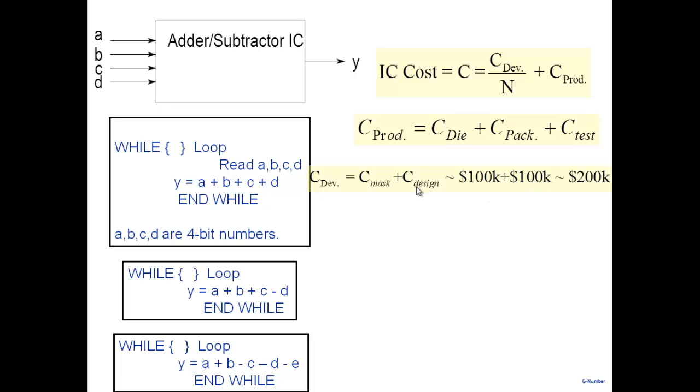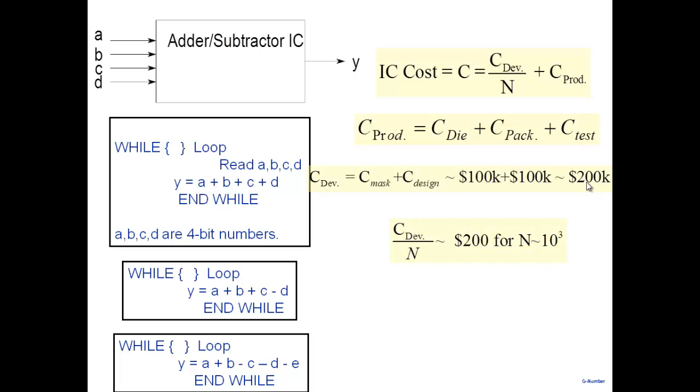Okay, let's say you have a 3-member team designing an IC. You can look at the average salary, let's say in India, that you have to pay to a good design engineer, and you can calculate, let's say it's a 6-month project or a 1-year project, how much cost will come. So you will see that these numbers are not too far off. So the development cost, this one-time cost, may be about $200,000.